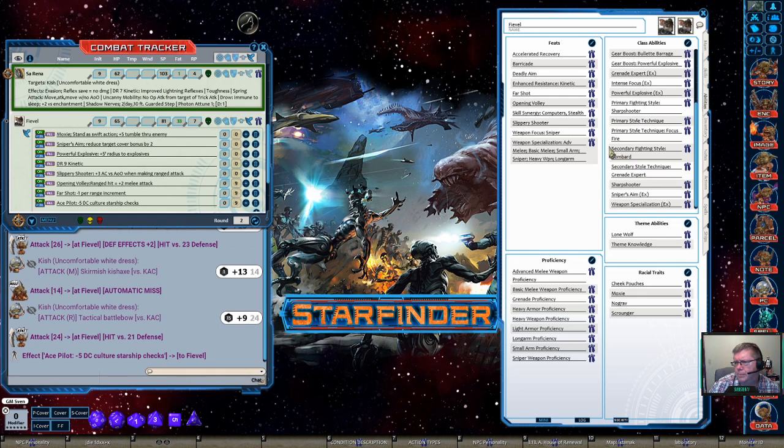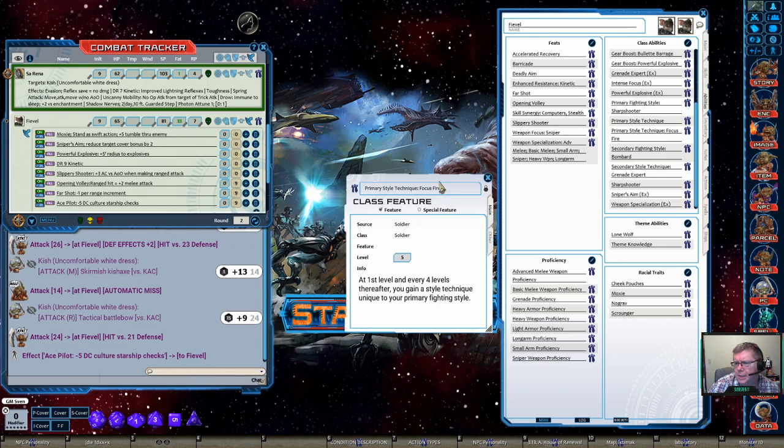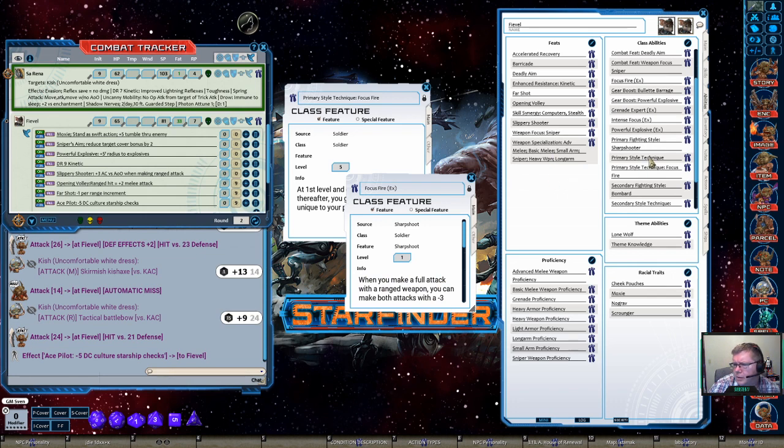Grenade expert. Bombard. Primary style focus fire. Is this something we need to worry about? And every 4 levels after you gain a technique. Oh, okay. Oh, focus fire was the first one that he got at level 5. So focus fire is here. Click, okay. So we'll come back to that.